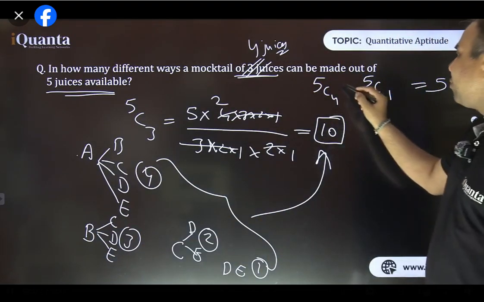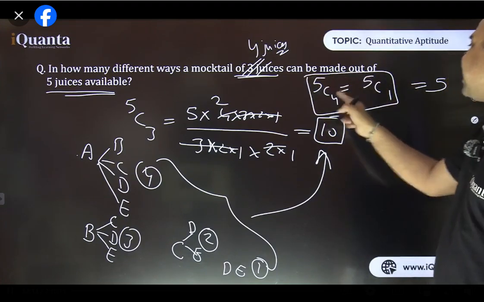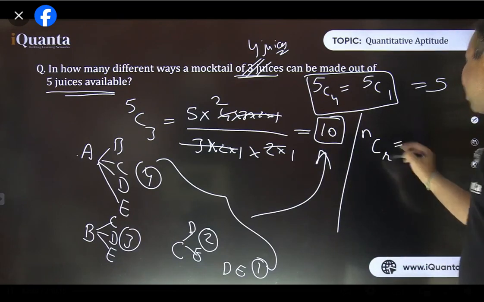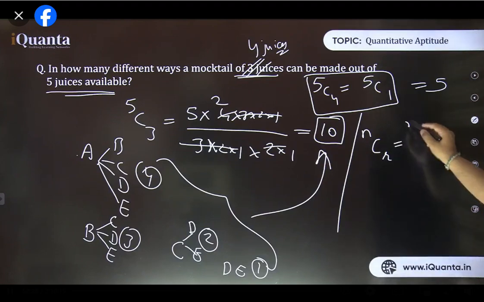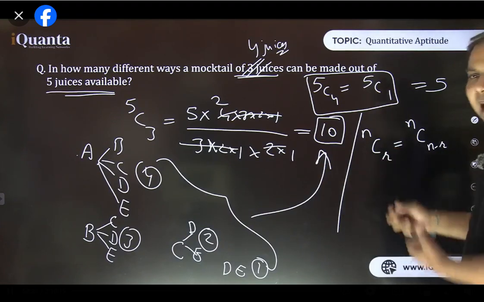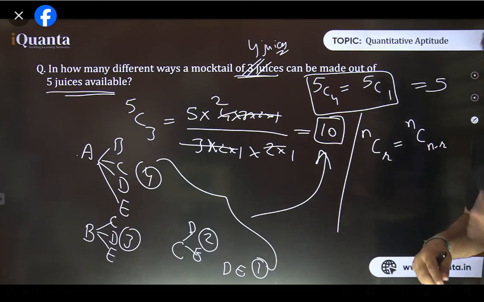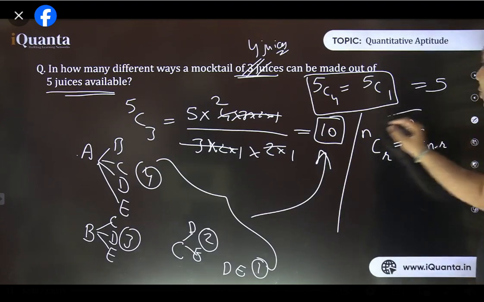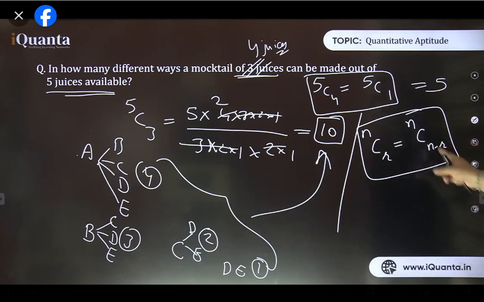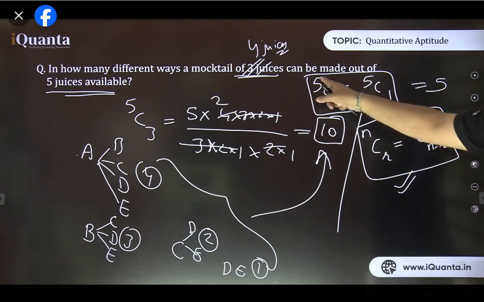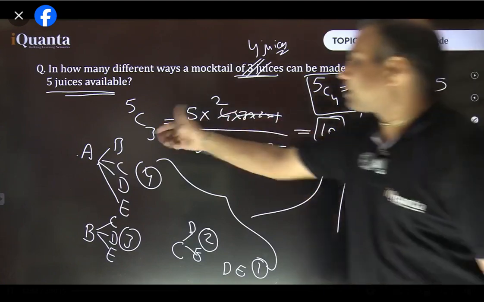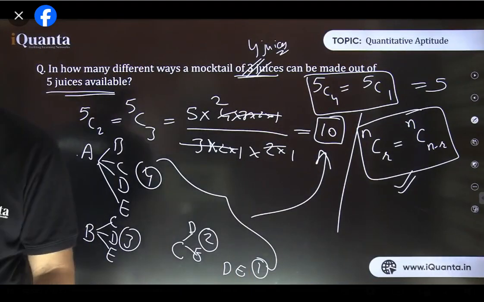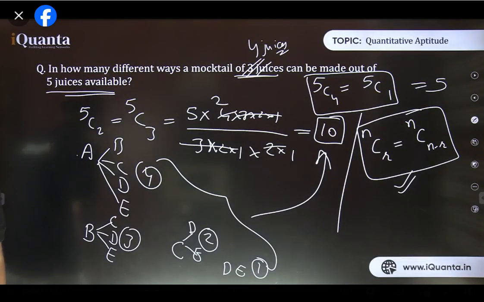So here I wanted to tell you one more thing. This 5C4, we can see it is equal to 5C1, as we are doing here in any cases. So out of n things, if we are selecting r, the number of ways is nCr, and it will be the same for nC(n minus r), because after selecting r things, we are having n minus r things which are being rejected. So the number of ways of selecting r things is the same as the number of ways of rejecting r things. So this is a very important relation. nCr is equal to nC(n minus r). So directly I could have said 5C4 means 5C1, or 5C3 is nothing but 5C2. Is it okay?